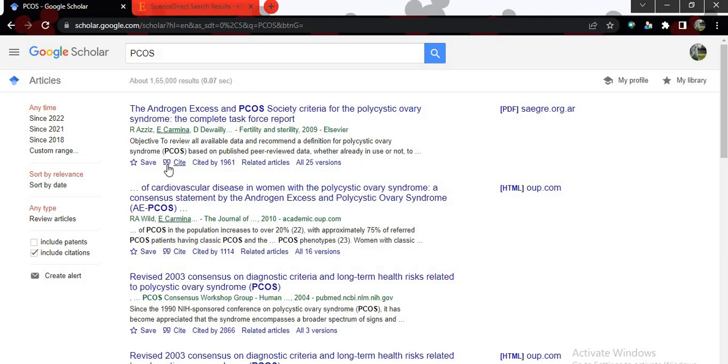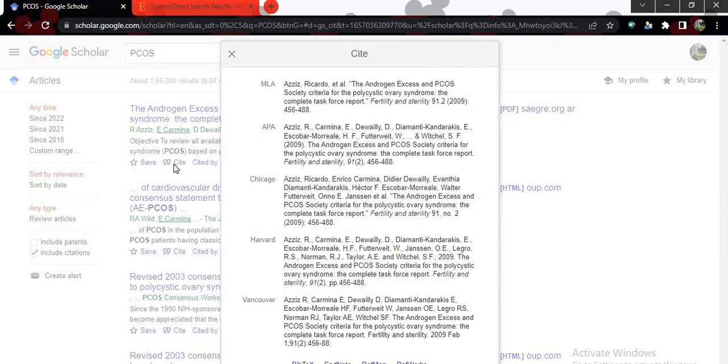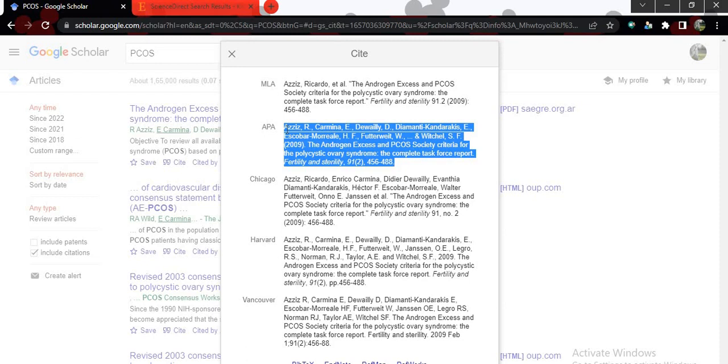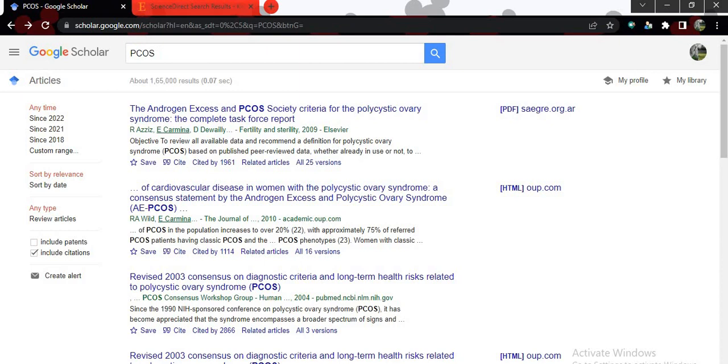Here you can see a double quote mark which shows cite. If you click on it, you can see the different formats of references available. You can choose the format of interest, or the format the journal demands, like MLA or APA or Chicago. We can just click on this and it will get copied to the clipboard. Then you can just paste it into our paper. This is the easiest way of citing a paper. We can just copy the text of the desired referencing format. So this is all about paper downloading and citation. Thank you.